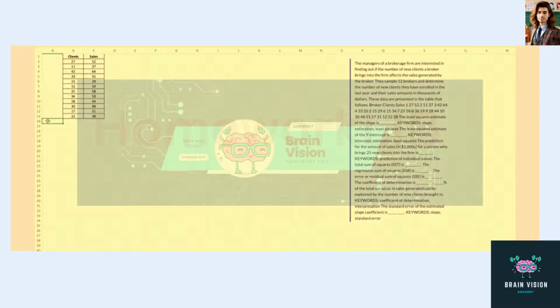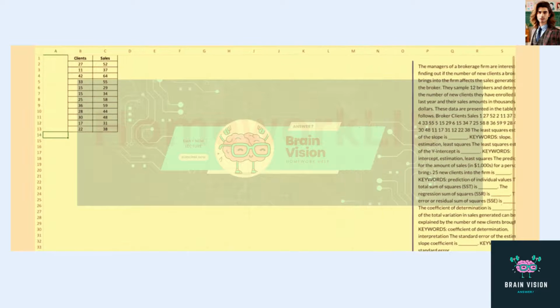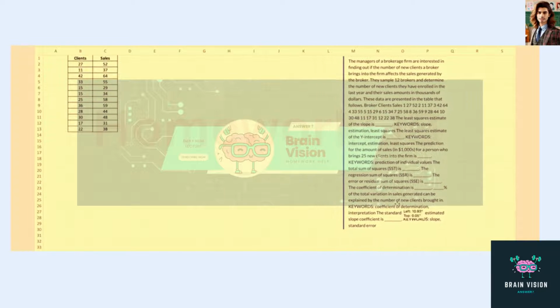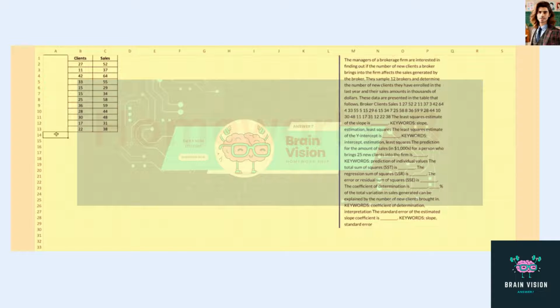So I put the table in Excel. I am using Excel to help solve this, but please know you can use a scrap piece of paper, pencil, or graph paper if you don't have Excel. I'm just strictly using it as a calculator and to show you how I'm getting the calculations. So the first thing, in order to find the least squares estimate of the slope, you need to find the sum of your X values. My clients will be my X value, and my sales will be my Y value.